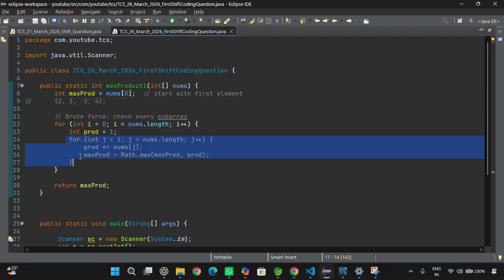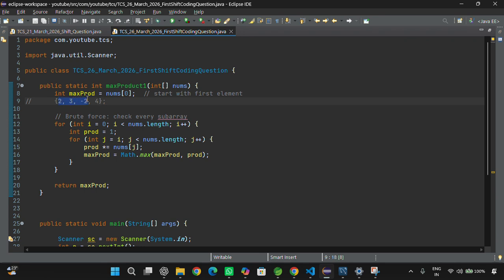The inner loop starts running, j also points at 2, and the prod value is initialized with 1. We will continuously multiply each element. What's the j value? 0, sorry. What's the prod now? 2. Then 2 and 3 will be multiplied, and we get 6.